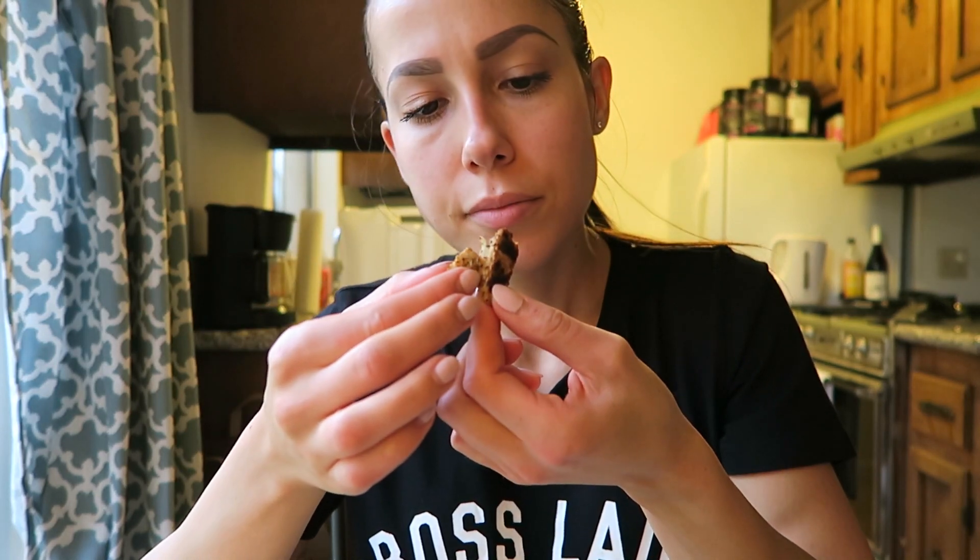If you guys watched Meatless Monday week one, I did burn these chicken strips last time — so let's try them when they're not burnt. Without the mustard first. They're better not burnt! They are the highest protein and lowest carb and lowest fat that I've found. It's kind of a hard outside texture with a softer inside. It looks like meat though.